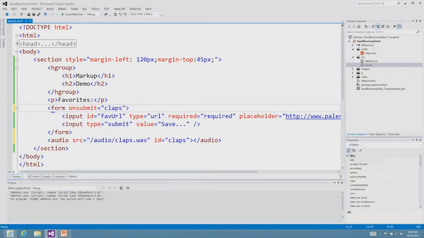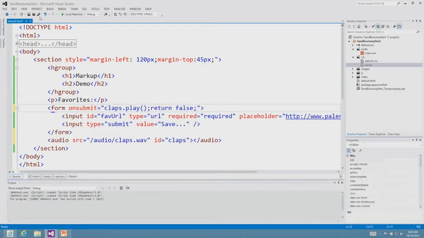But I'd like to say, okay, well, on this, let me call playOffClaps, which is a function there, and because I'm using the submit event here, I also want to return false. The reason for that is, if you remember the last time, when we hit that button, it immediately refreshed itself. I actually want to prevent that behavior, else we're not going to hear any audio. So I'm going to return false on that, and let's see what happens.